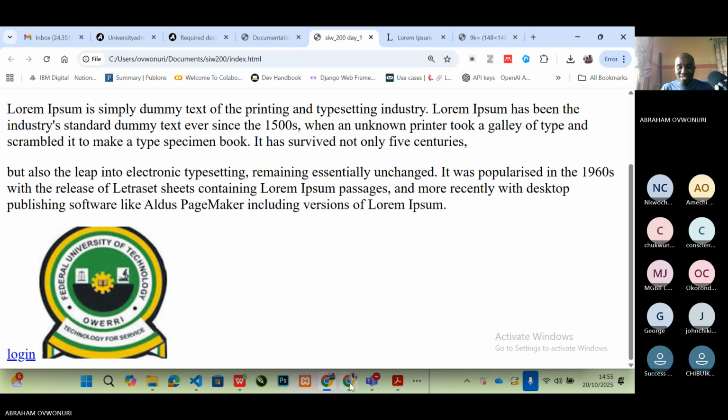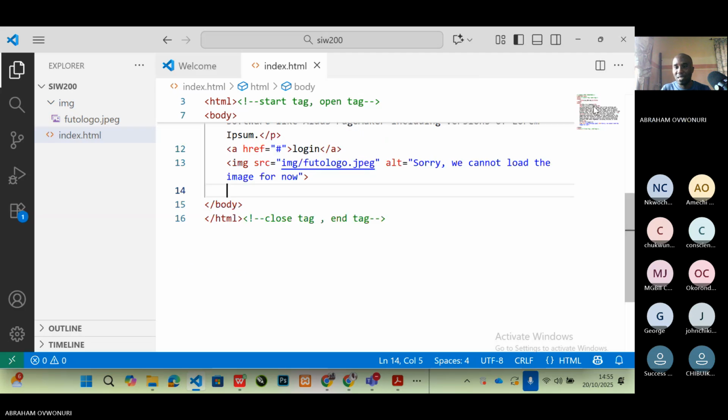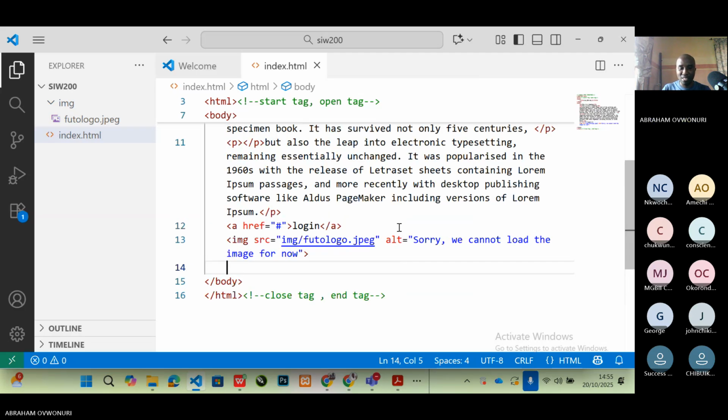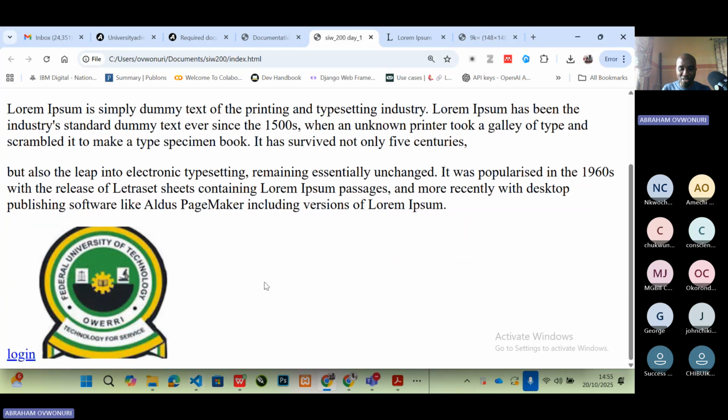Okay, so let's just talk about lists, and then maybe we'll end the class there. List is part of day 2. So if we are eating into each day, we will achieve more. So I like that spirit that said we should eat into day 2 since we have more time. Don't forget that this whole thing seems scattered. That is how it will look. You may say, but the websites I'm seeing are not like this. Don't worry, we will get there. Let's take it one after the other.